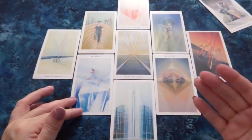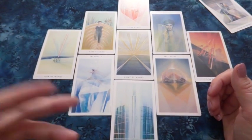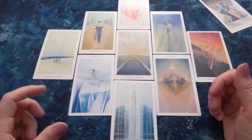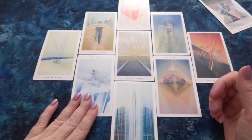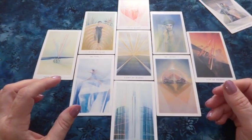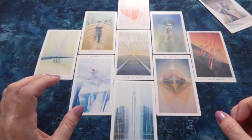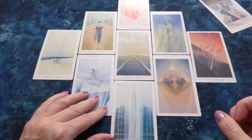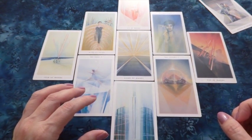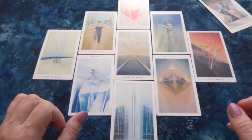It was good for a while to rest in the stability and things being stable and good financially and all that kind of stuff. But now it may be time to take a fresh leap. It's a new beginning. It's time to take a leap forward and take the next step and physically manifest those things that you are thinking about and have been working a lot on in your mental space. So definitely get that message there.